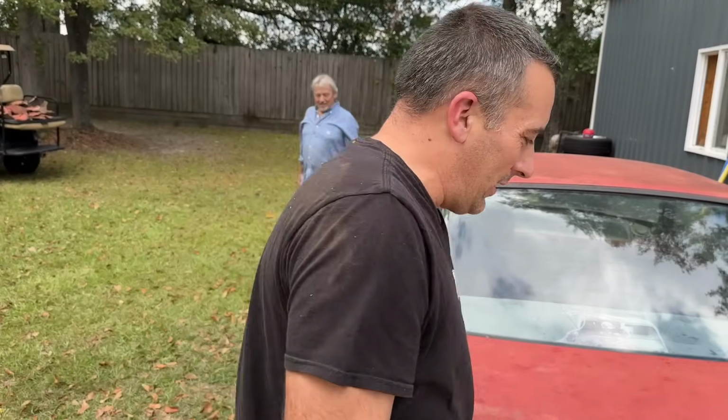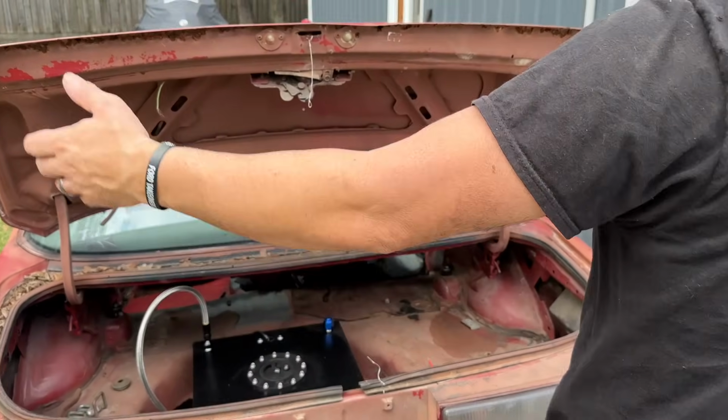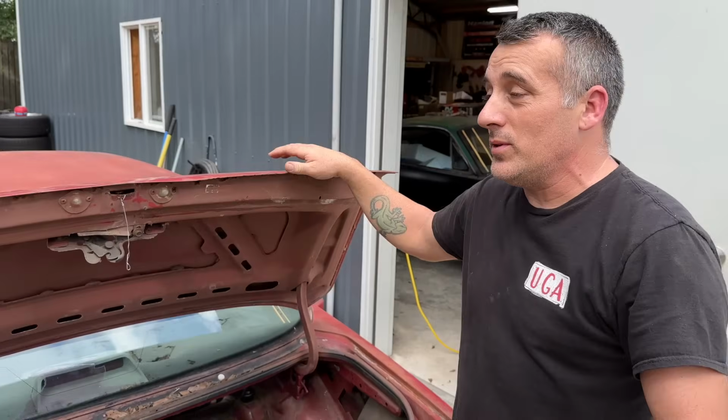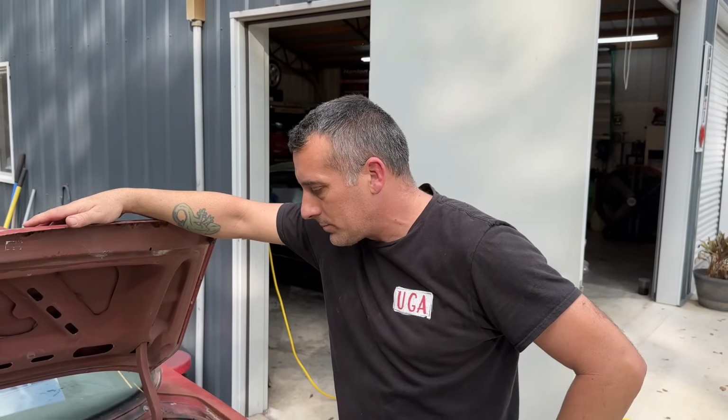I didn't know it was gonna hold that good. All right, there it is. Hey, I'm gonna be honest with you. It actually felt pretty damn good. I ain't gonna lie to you. The car feels like a car. I mean, there's a bunch of wires and stuff hanging down in there, but it feels like a car. Nothing crazy, you know. I mean, kind of.